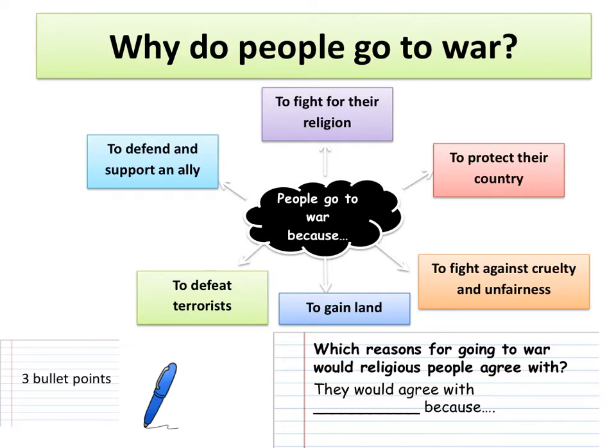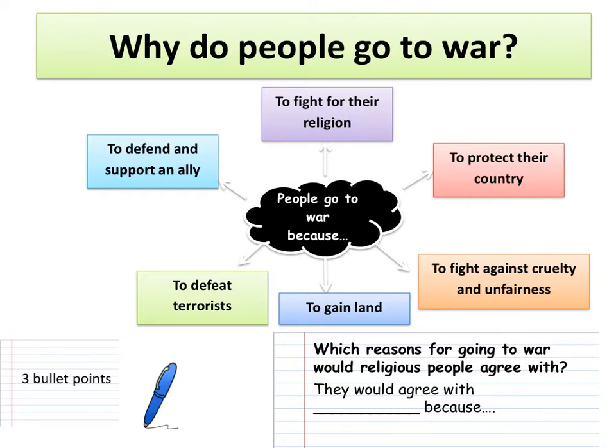Another reason why people may go to war is to defeat terrorists. If we look at examples of this, the war in Afghanistan, and to some extent the war in Syria, have got lots of foreign involvement because of the fact that Western countries believe that terrorist strongholds exist within those countries. They believe that by helping a particular side to win that war, they will get rid of terrorists and terrorist threats within their own countries.